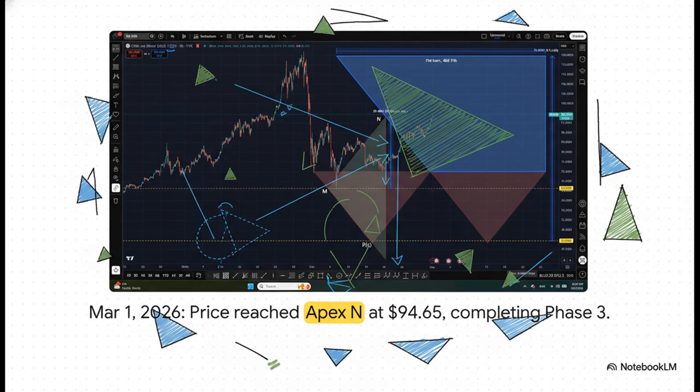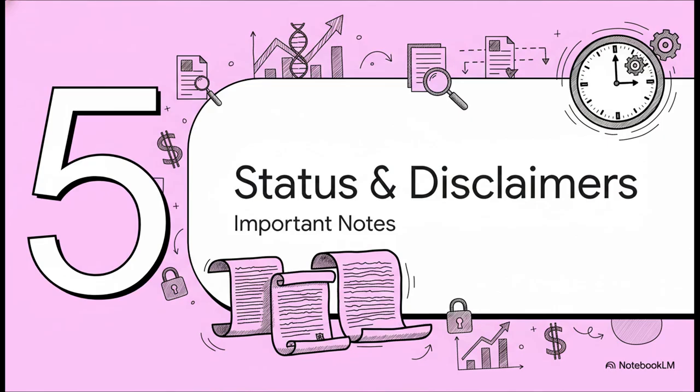Now, what's really important to see on the chart is that the price rallied to this point without ever dipping down to that secondary entry level, PC, from the initial plan. So this is where the cycle stands as of today. Okay, that brings our documentation right up to the present. So to conclude, let's just quickly review the current status and go over some mandatory disclaimers.